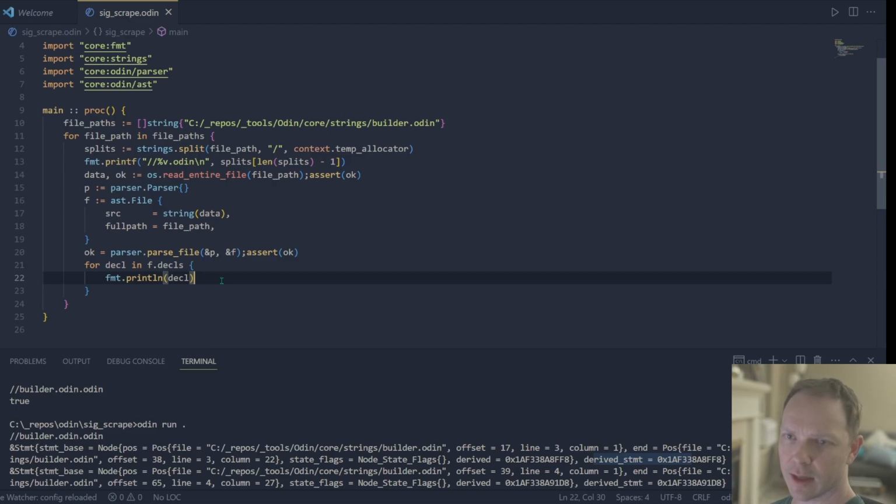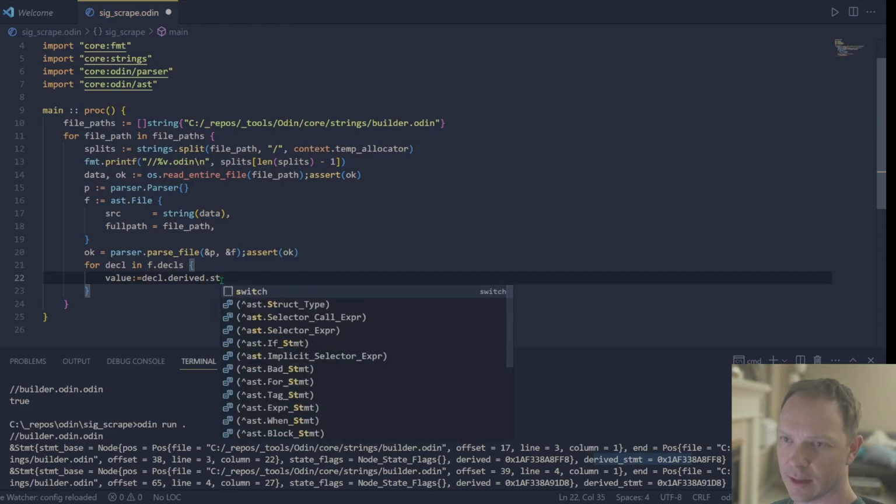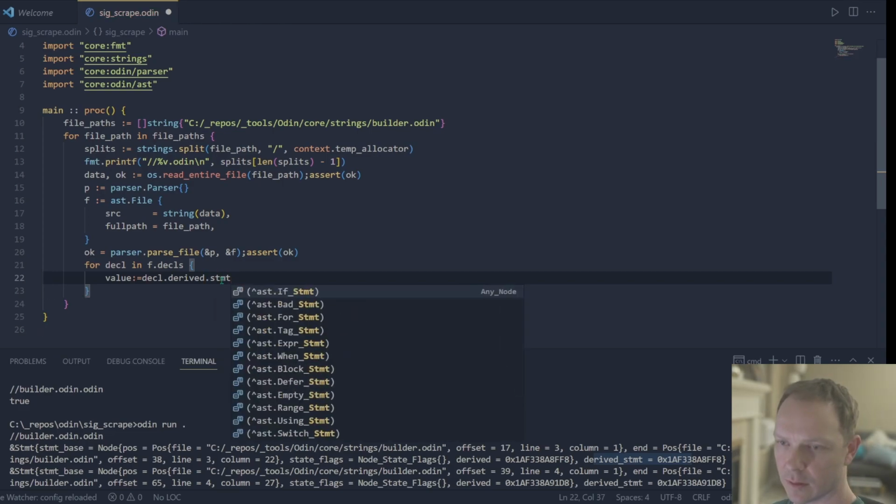And so then, look again, where is it? The value, yeah. So we want the decl.derived.statement, the derived statement value.